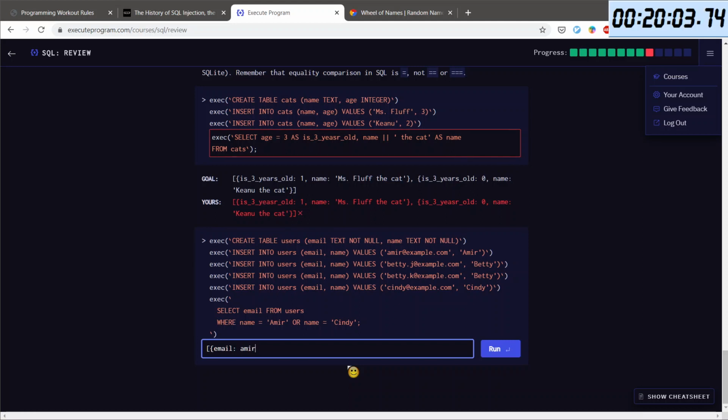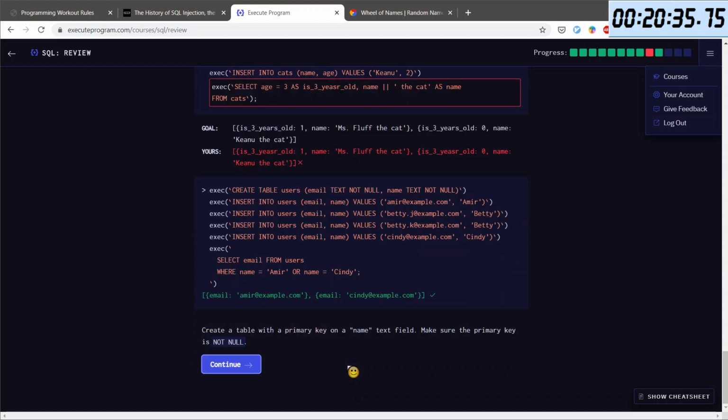So it will be Amir at example.com, the first one, but that is a string. And the second one will be email, also an object, and that is Cindy at example.com, like so. Check for typos. Email Amir example.com. Email Cindy example.com.